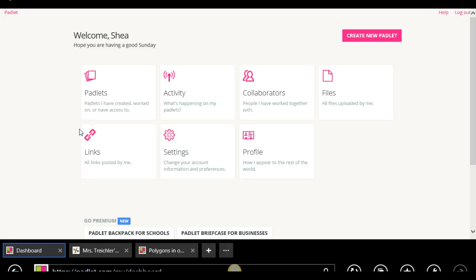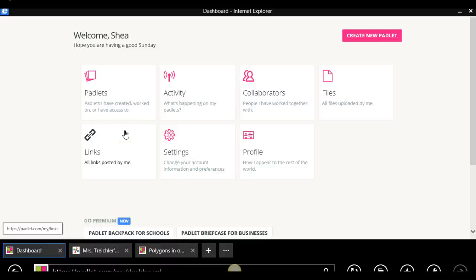Padlet can also be accessed at home for homework. You can work collaboratively with their parents. Maybe you have a project where you want them to find pictures or things about Martin Luther King or some other historical figure that they are studying. I like the example of the polygons with math because this was something that they had to do at home and then post it. So this is something that can be used from home to school without having to use your paper and pencil for your homework.